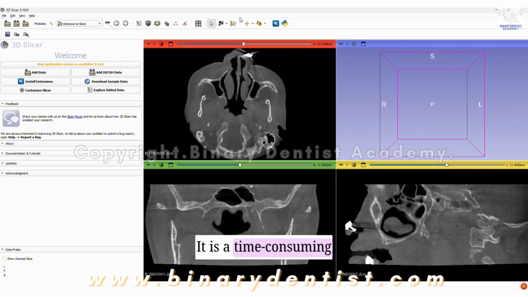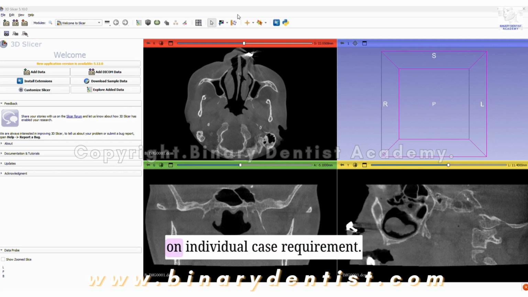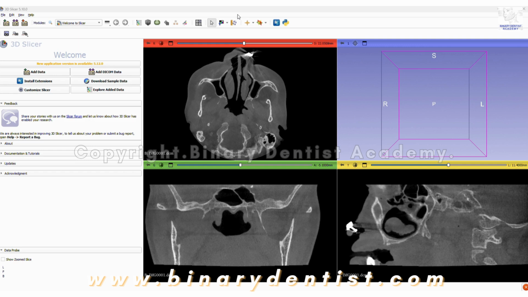It is a time-consuming process, but it is unmatched in its efficiency to reproduce the pterygoid area, even better than Blue Sky Plan, if I may say so. Now let's do both of these types of segmentation one by one, and then you can decide which one to opt for depending on individual case requirements.